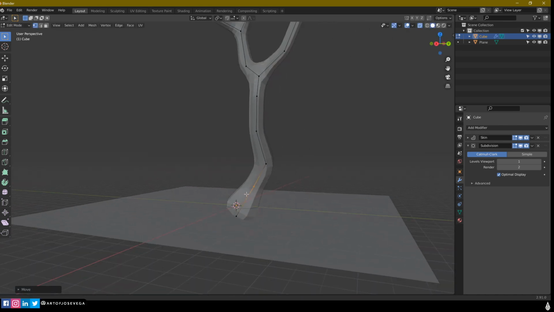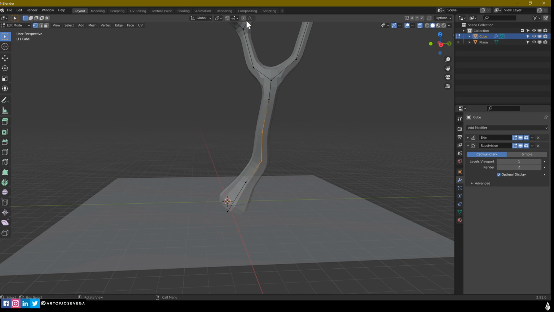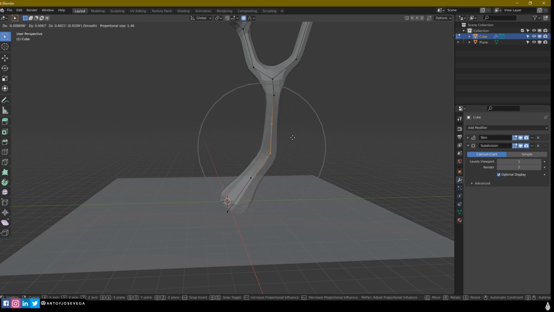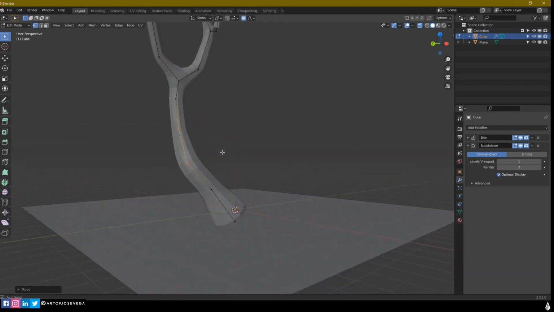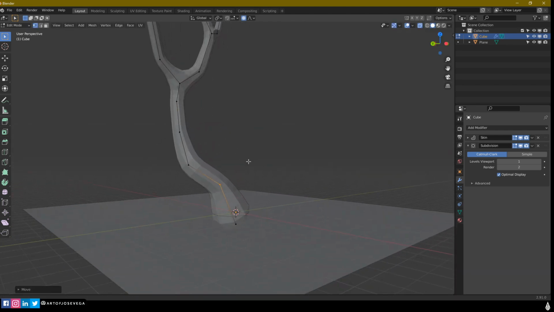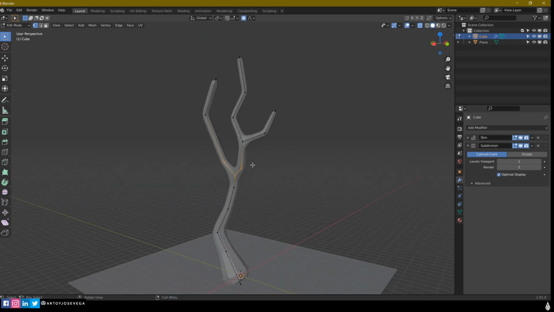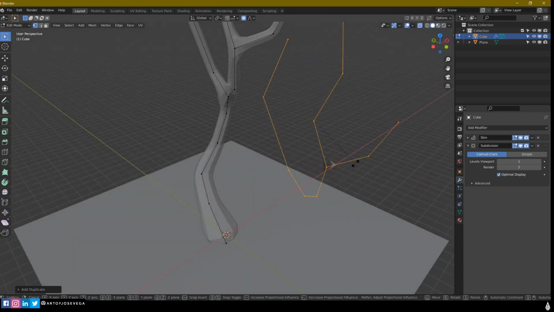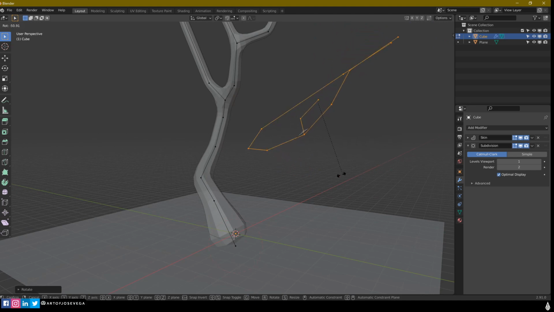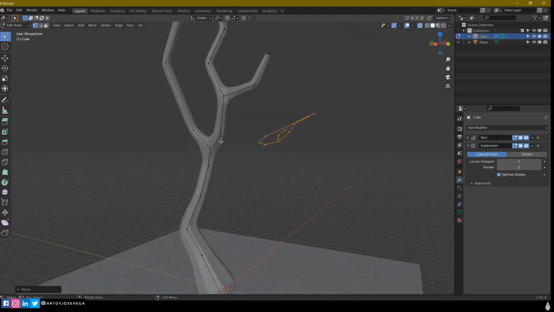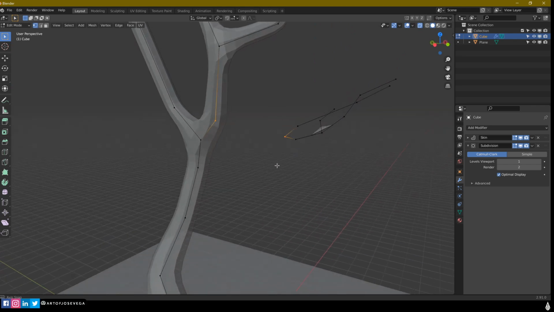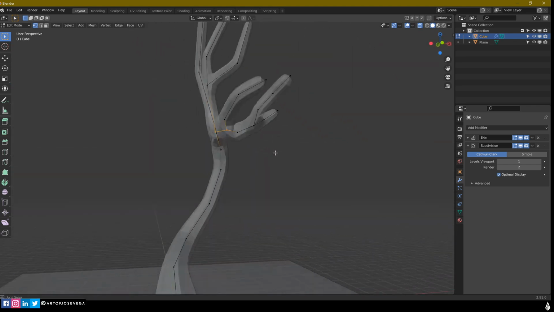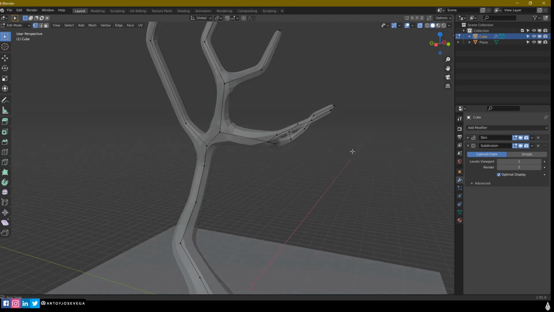Something you can also do is select proportional editing, and then play with the overall shape as you move these vertices around. The cool thing also is that I can select these and press Control Shift D to duplicate. Now you can see that I duplicated those vertices, which doesn't look like much right now. But I'm going to rotate these, scale them, and then select this vertex and this vertex. I press F for fill, and now I have another branch in there. And then I can scale these.